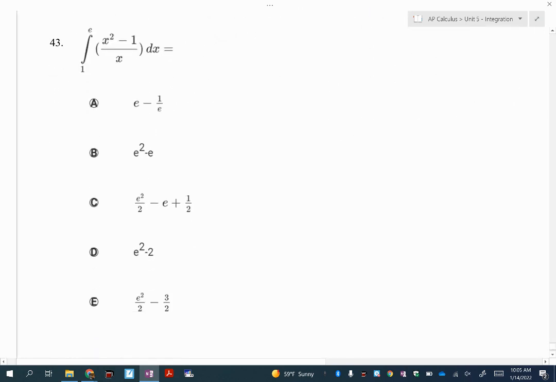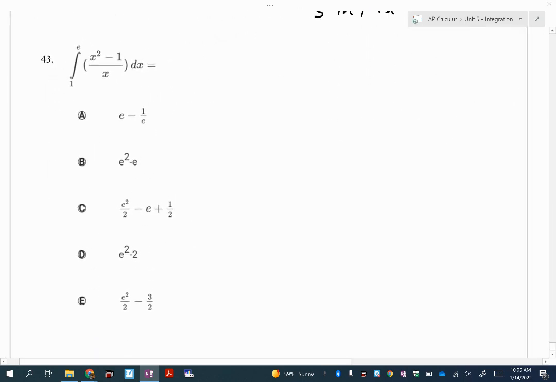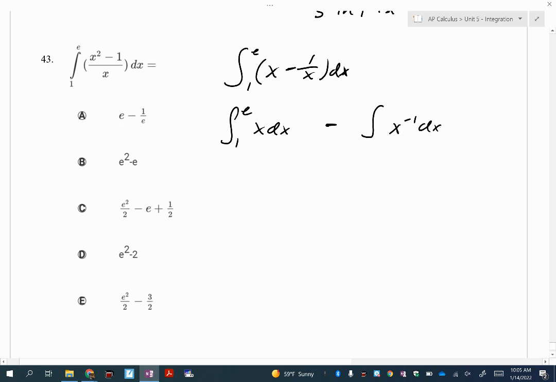Last one. All right, now this one, because it has that x in the bottom, you can actually use u substitution here. But what I did was I just did the division first. So I'll do it this way, and then maybe in class I'll do it the other way. So I did x squared divided by x is x, and then minus 1 over x. And then I split that up into two integrals of x dx minus the integral of, let's write this as x to the negative first power dx.